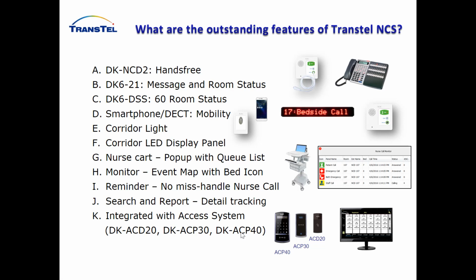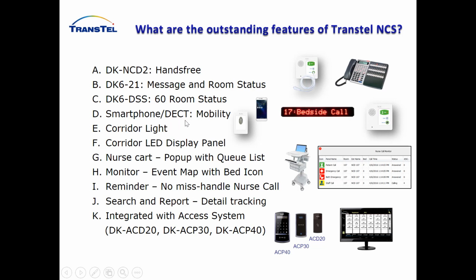So, as a summary, what are the outstanding features of our Transtel nurse call? First, we have the DK-NCT2. It's hands-free talking, with the speaker and the microphone here. The patient can talk directly with the nurse. The DK621 has a message and room status display. They can answer the call and talk with the patient. The DK6DSS provides the 60 room status here. You can call the patient, just press the button, and talk and understand the status of each room.